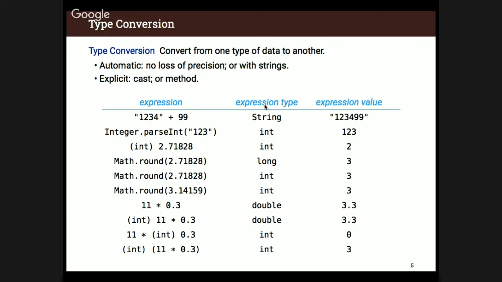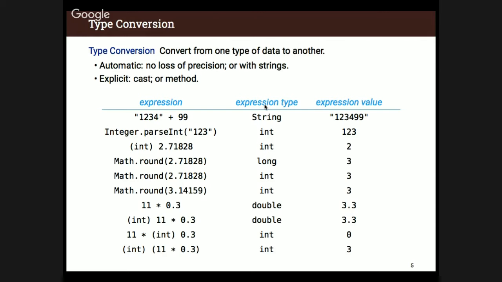Sometimes we want to mix them. I want to display something on the screen, and when I call system.out.println, it expects what I give it to be, well, it can be a string, or it can be an integer, or a double, but it must be one thing. It can't be a strange hybrid of string and int, for example. So how do I make an int into a string, or a string into an int? How do I take a variable that's in one box and put it inside another box?